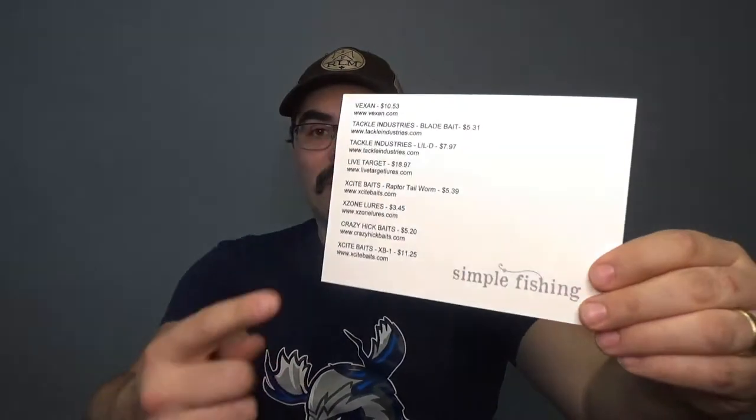And then the What's in the Box card, which has gotten an update since I last got this. So it shows what's in the box. It lists everything as well as the retail value to give you comparables for, if you feel like you're getting your value out of the box. And so far, I always have.